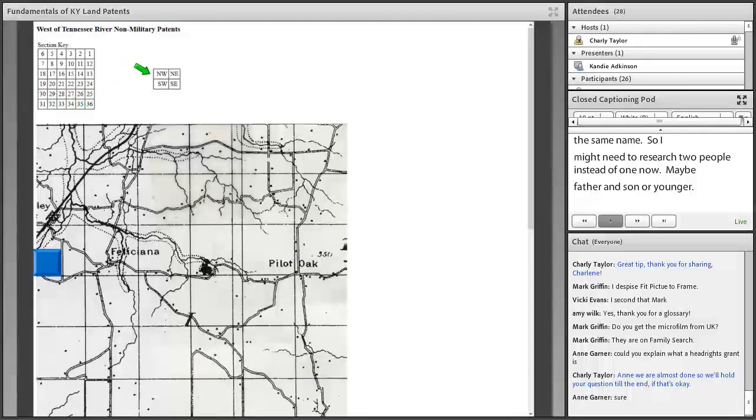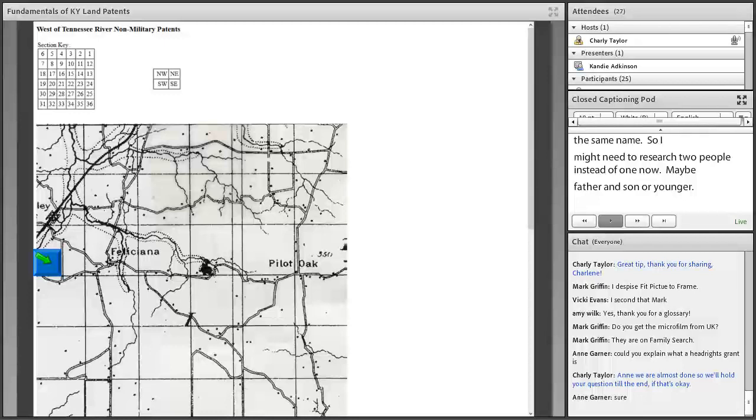northwest, northeast, southwest, southeast. We have determined that he got, according to the receipt, he's in that southwest quarter section. This whole box is 640 acres, and he's got 160 acres. And we're tickled to see the Bureau of Land Management is doing this type of thing now, too. Yes, I talked to them once at a seminar. I said, look what we're doing. So you can see actually where they were living.